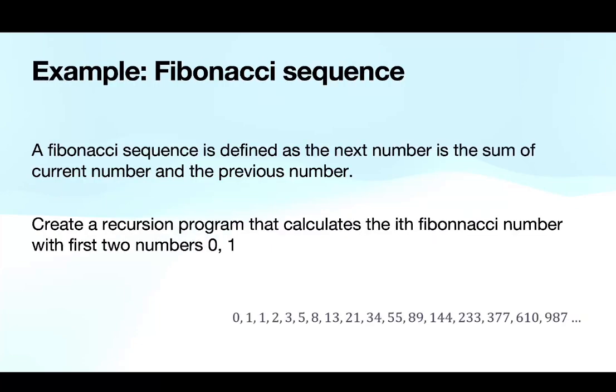So let's talk about an example, which is the Fibonacci sequence. A Fibonacci sequence is defined as each next number being the sum of the current number and the previous number. So our goal is to create a recursive program that calculates the ith Fibonacci number with the first two numbers 0 and 1.